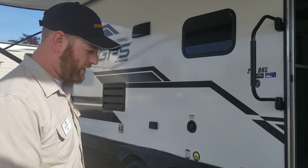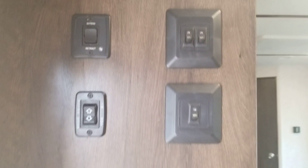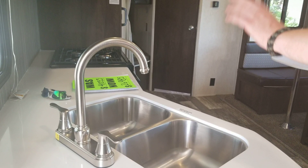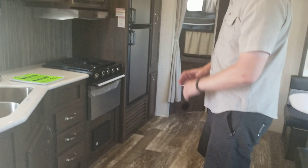Inside, we've got solid steps to get there. Storage over here, storage over here, gas and/or electric water heater. Right here we've got solid surface counters, stainless steel sink — it's a 50/50 split so you can rinse and wash. The idea behind this thing is storage and ability to stay off-grid longer. So pantry, gobs of drawers — these are 75-pound test weight, so your silverware is not going to be falling through on these.